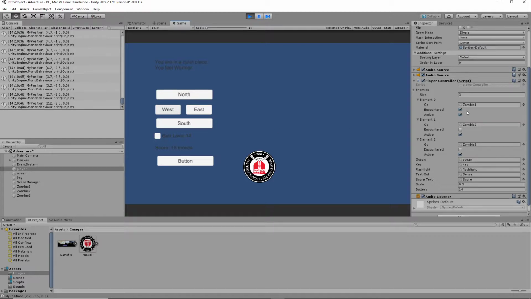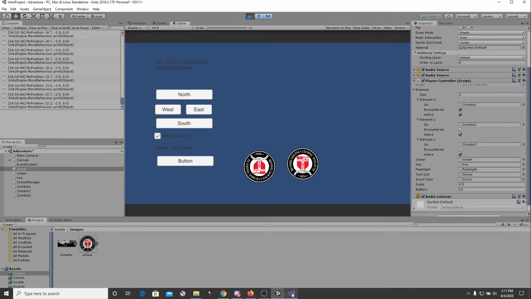All right, so that's zombie 1. Then we could decide, okay, now let's turn it back on. Flashlight, there it is. So we could say, okay, what happens as a result of that encounter? Does it become active? Does it become disabled? Does it make a noise? Do we lose hit points? Do we score points? If we used our button, did something happen? And so on, right? So that's one way to use that.